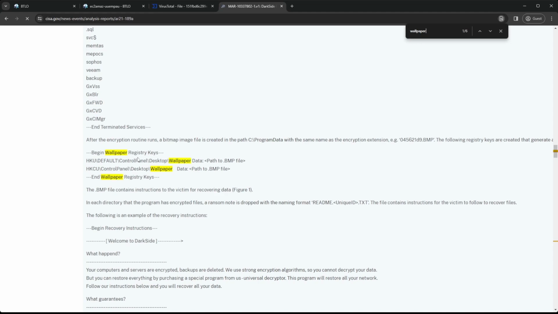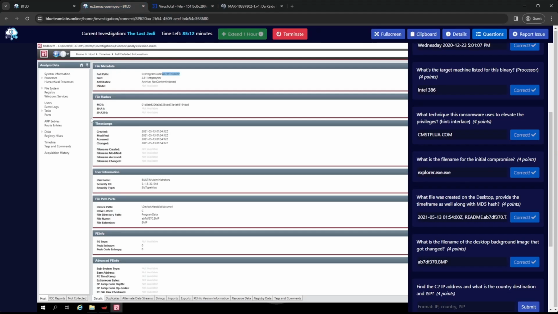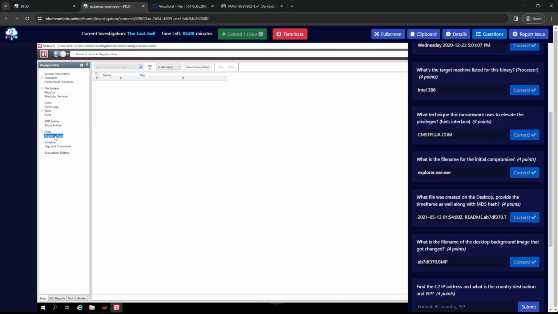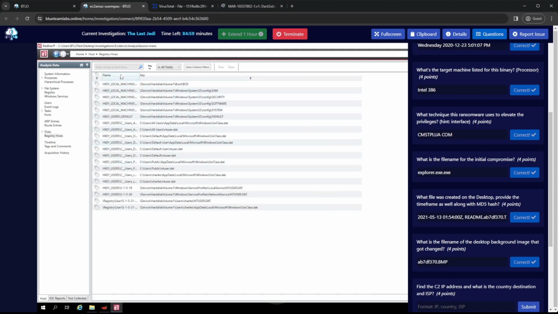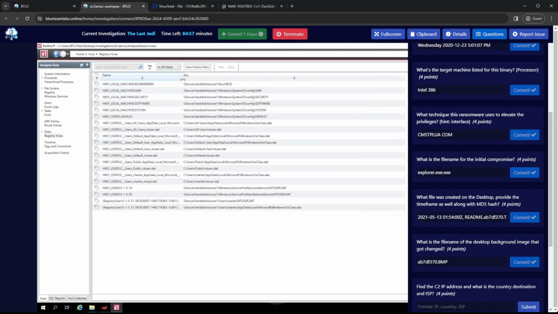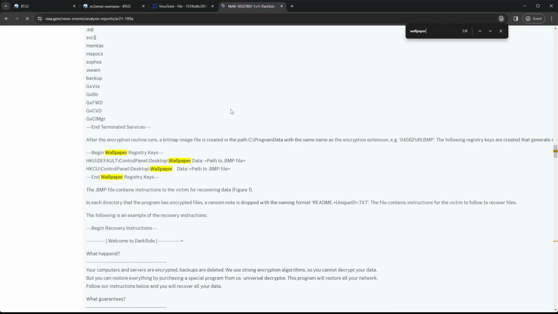Although I guess I could have looked at the registry. Let's just check the registry too. Maybe there's another way of doing this. So let's go to the registry hives here. Let's see the ones they mentioned in the article. Control panel desktop data.